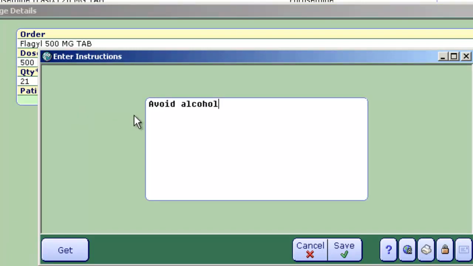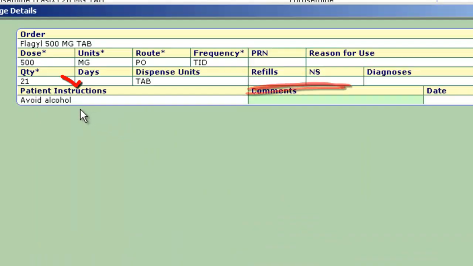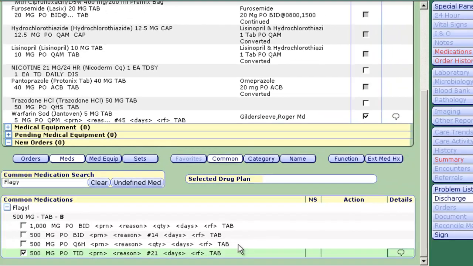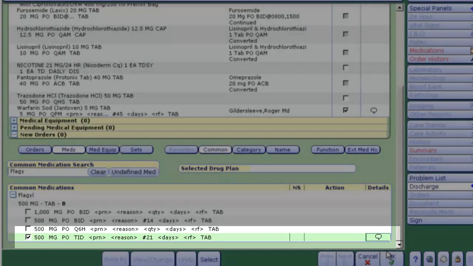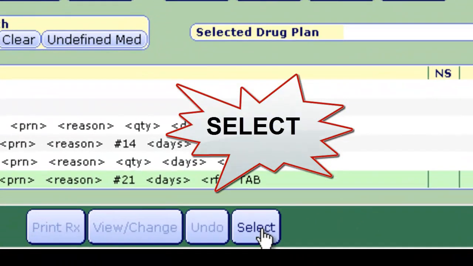Of course, you don't have to do this part. I just want to show you how the instructions part works. This is useful for medications that are more complicated, such as alternating warfarin doses or tapers, that type of thing. So now we've created this string. I've put some comments in there. You can see that there's something in there by virtue of that bubble being lit. And I'm going to go ahead and select the medication.